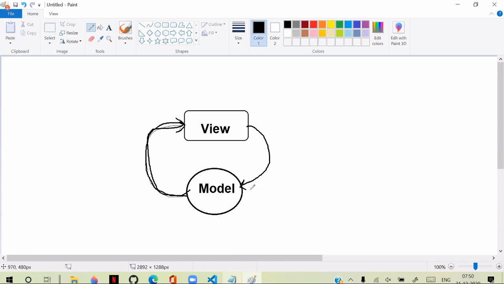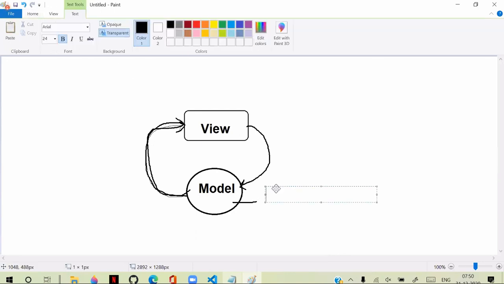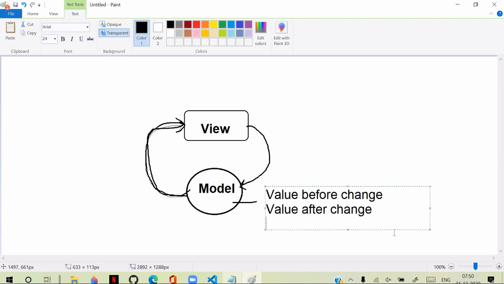So if the model is sending the data and allowing updates from the view, the model has the value before the change and the value after the change. So the model contains the information about the changes.